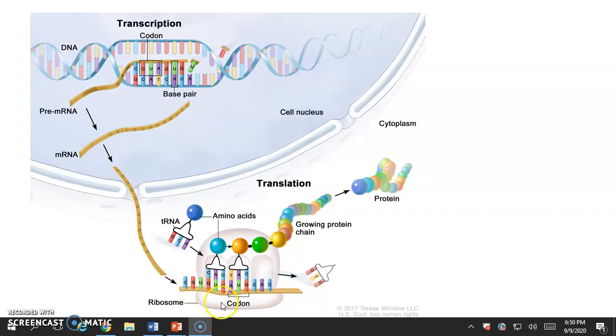Okay, so when that ribosome attaches to that messenger RNA, what will happen is the ribosome will hold that messenger RNA in place, and these little base pairs go by threes, because the transfer RNA has three base pairs, so they call those codons. So that's a codon. This particular one is going to be complementary to this particular transfer RNA, and it'll have that particular amino acid. Because the messenger RNA has this particular sequence of base pairs, so it looks like GUG, then a certain amino acid will bind there.